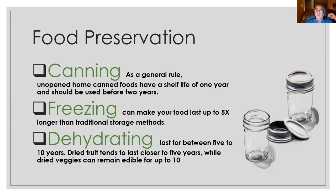Freezing is quick and easy if you have freezer space. To make frozen food last five times longer, use a vacuum sealer like a FoodSaver. The enemy of frozen food is air — squeeze all air out of bags or you'll get ice crystals. Canning and dehydrating are the two preservation methods that don't need refrigeration, which is valuable during a power outage. It's always good to have some canned or dehydrated food on hand for emergencies.